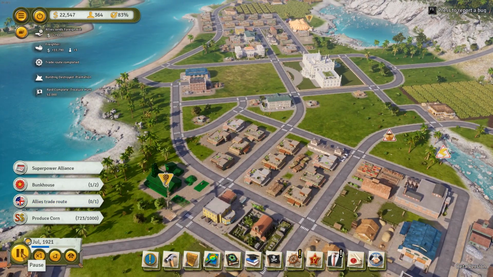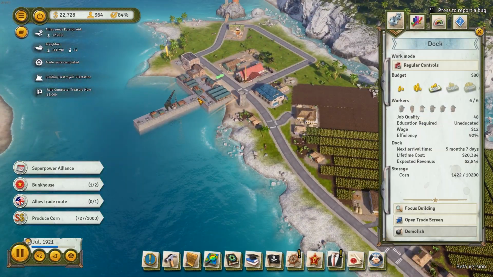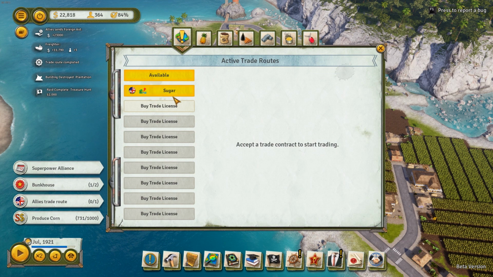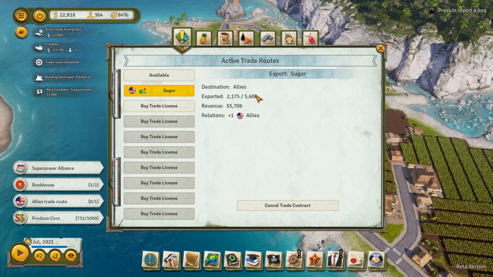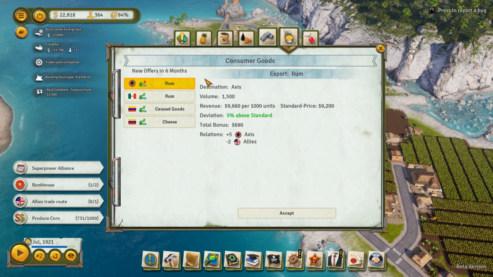Let's hold on, pump the brakes a minute. I think we'll just probably leave it on 2. 2 seems manageable and it moves forward quick. There's corn there. Open trade screen. So sugar, we're about halfway through of that. That's nice. So this available one then, can we do the rum one again? Rum to the Axis.